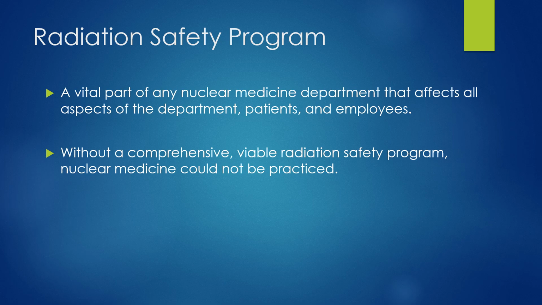The radiation safety manual is what was submitted to the state or to the NRC as part of your application for your license. That's your agreement with the regulatory body saying these are the things that we are going to do, and this is how we're going to uphold and enforce the regulations. And so you have to stick with what's in your radiation safety manual.